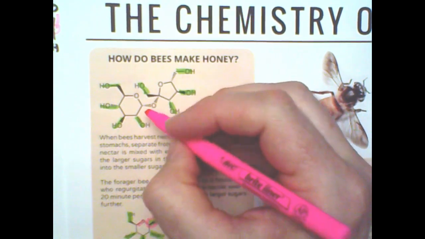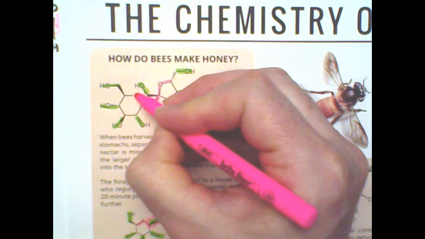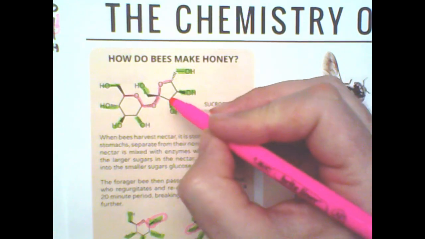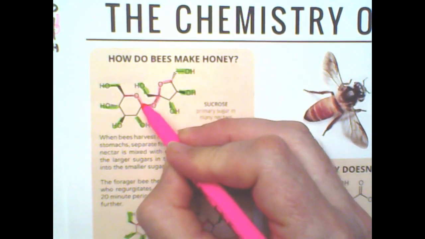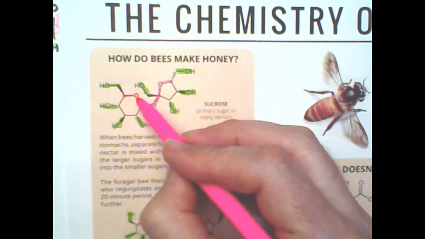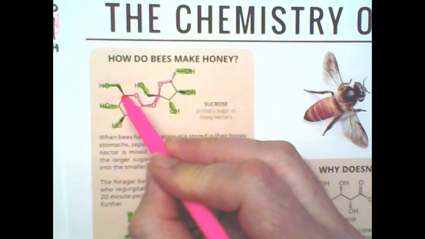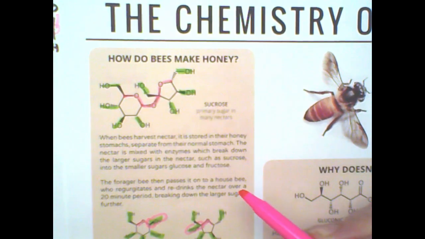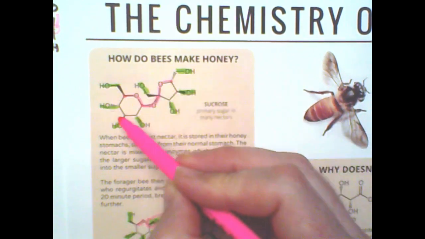So I'm going to mark these ether-looking groups and look for OHs connected. There's no OH connected there. None there. None there. None there. None of these have OHs. All of these O's are involved in acetal bonds, not hemiacetal. This is one acetal, and it overlaps with this other acetal. So there are no hemiacetal OHs in this sucrose molecule.